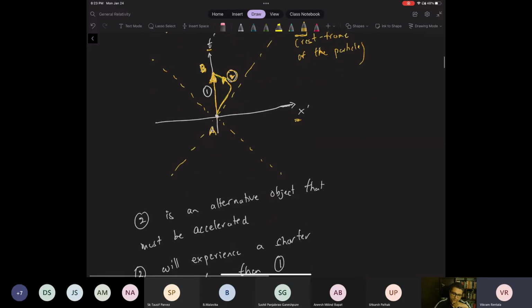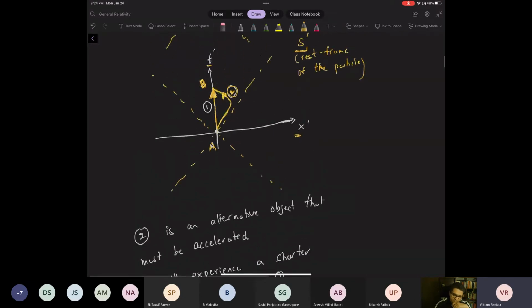Now what should happen for an observer moving on trajectory 2 is that the proper time that elapses between getting from A to B is going to be smaller than the proper time of object 1. One way you can imagine this is to consider the extreme limit of object 2, where it travels along light rays, like this, or very close to a light ray. The proper time that would elapse would be 0 or nearly 0, and then it turns back, and the proper time that elapses would again be nearly 0. So the proper time that object 2 experiences can get arbitrarily close to 0 by making it go faster and faster.